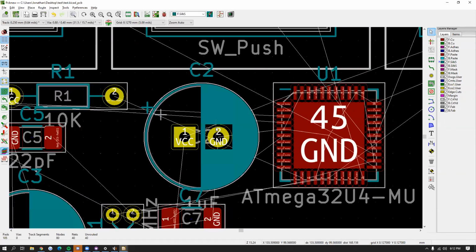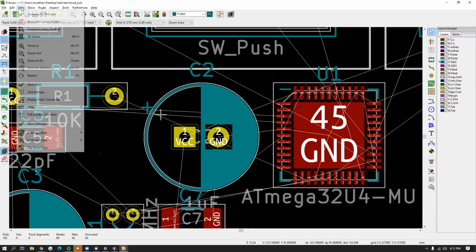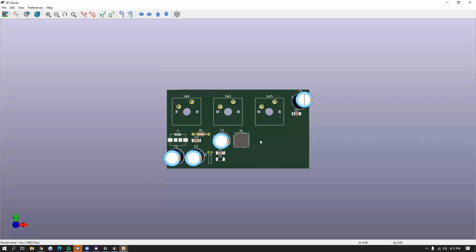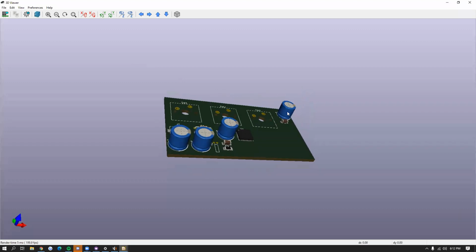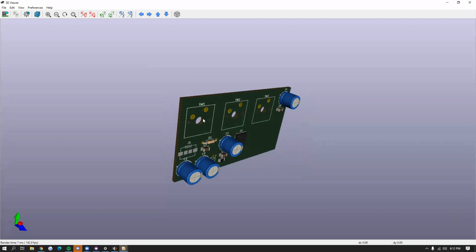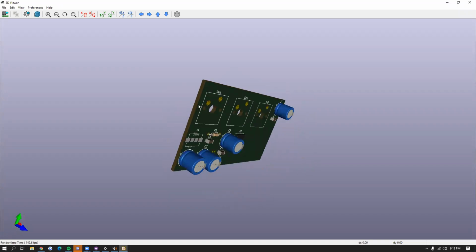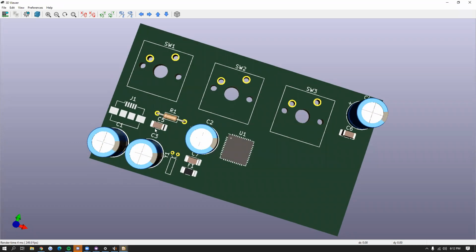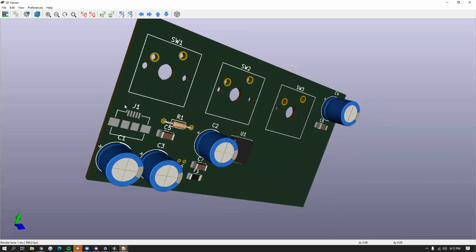One way to check it is that we go into the 3D viewer. So we can go to view and then click 3D viewer, and then it'll show this. And yeah, the white is the silk screen. You can see our chip right here. There's all these resistors here.